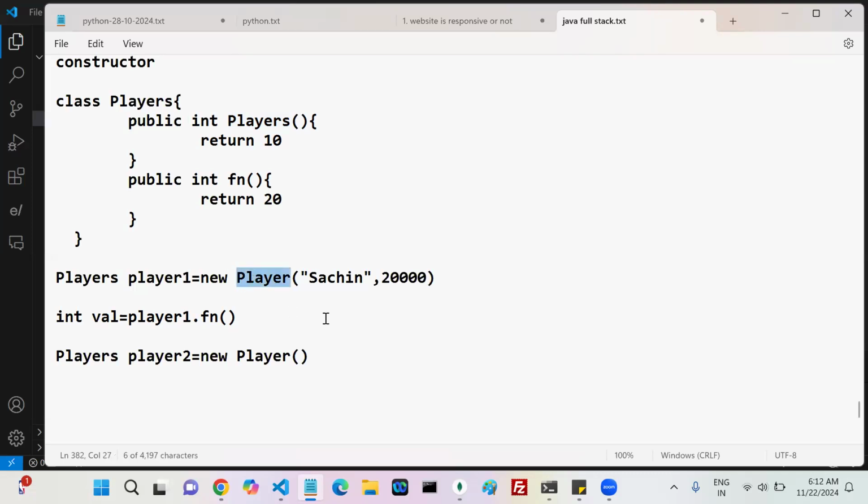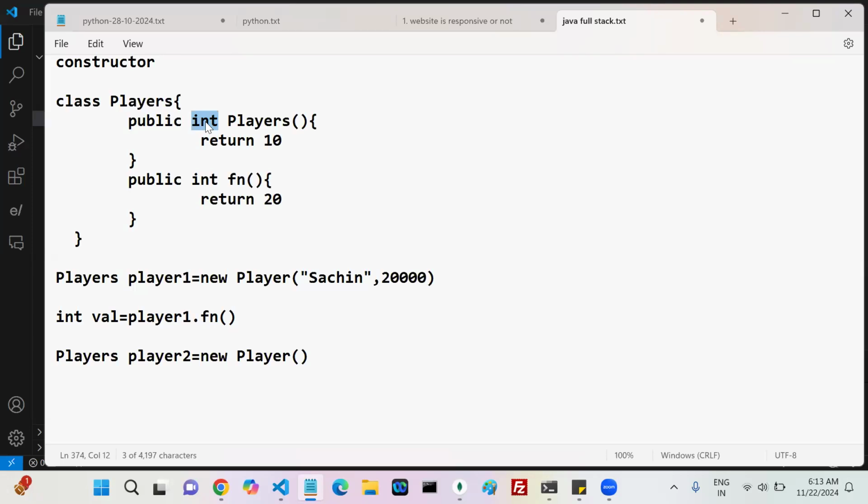Is there any possibility, is there this kind of calling? Are you calling that particular method with this syntax? No, right? Who called it at the time of creating an object? My JVM looks in that particular class for any method whose name is like the class name, and he calls it. If you return some value, that return value goes to the JVM, who called it.